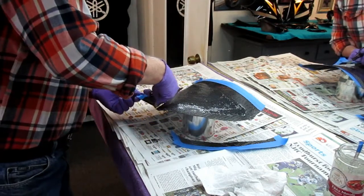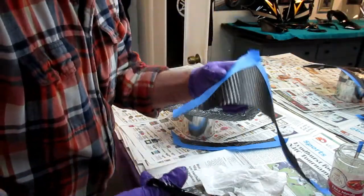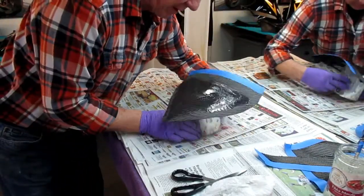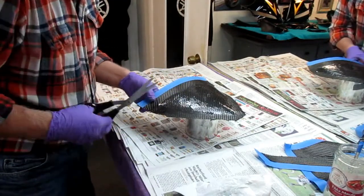And you don't want to do this ahead of time and end up with a quarter inch at the end of the part with no carbon fiber. That's definitely not going to be in your favor. So this is why you want the part mounted a nice solid way. Let's see where we have the edge.